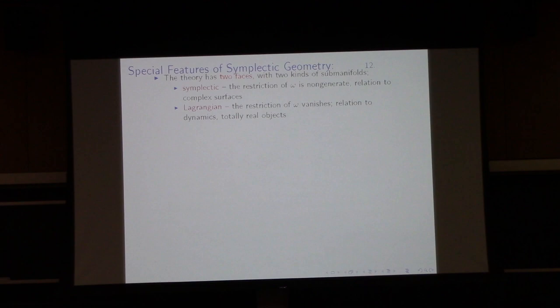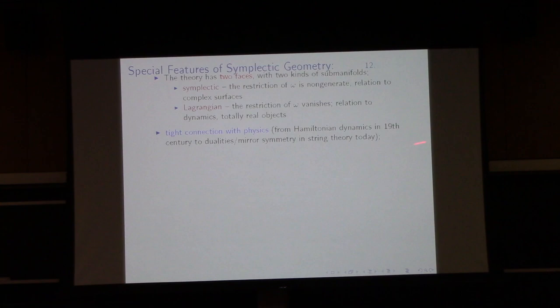They're actually sort of flexible objects. You can take them and move them around. But the Lagrangian objects, where the symplectic form vanishes, are actually somewhat hard to come by. They don't always exist. They're not flexible. And so there's a lot of interesting things about Lagrangians. Do they have to intersect each other? How many different ones do you have, and so on. So that's one thing about symplectic geometry. There are two ways of looking at it, from the symplectic point of view and from the Lagrangian point of view.